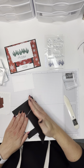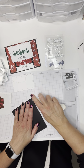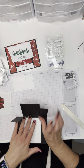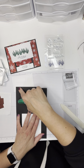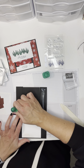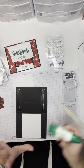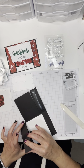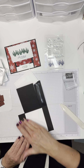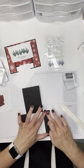And now I am going to fold this, making sure that my pieces line up. I'm just making this fold crisp with my bone folder. Then I'll open it back up and I put glue on this side and this side, so the outer 2 flaps. Try not to put too much so that it's not going to ooze out on you. You just want enough that it's going to stay down, otherwise it'll get messy. So fold that one down. And there we go.